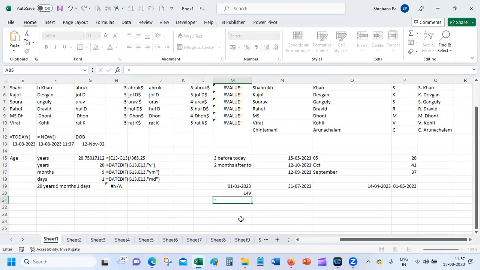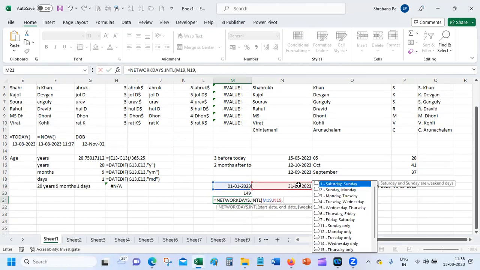Now how did it calculate that those are holidays? I put the holidays here. These 2 dates are the holidays, 14th April, 1st of May. But is there any formula applied? No, I just entered the days. Okay, so how does it reach 149, is it minus? Yes, the system, the formula itself will do that.